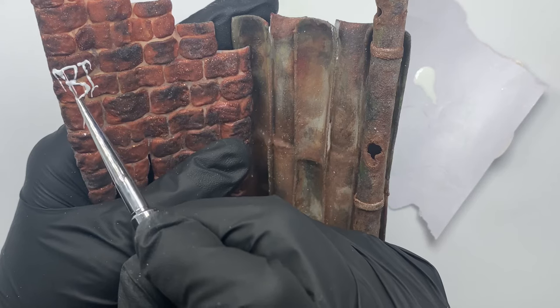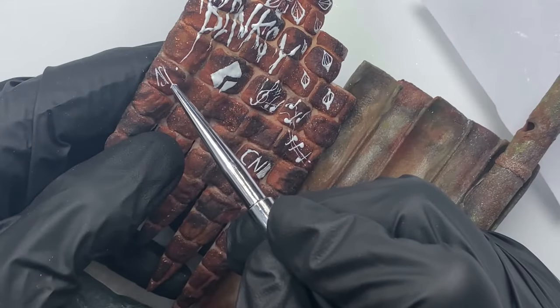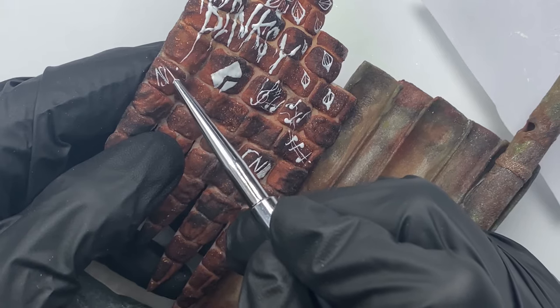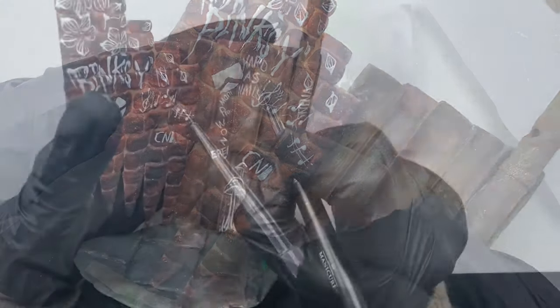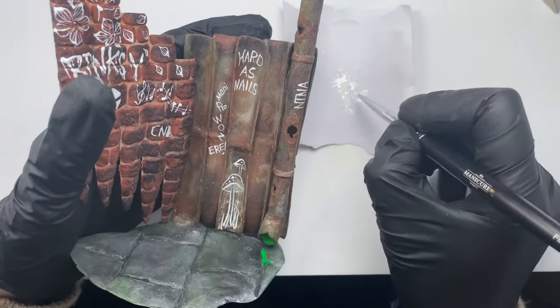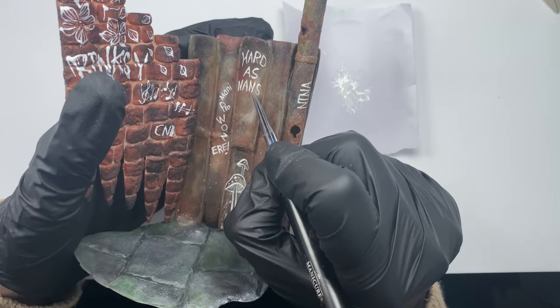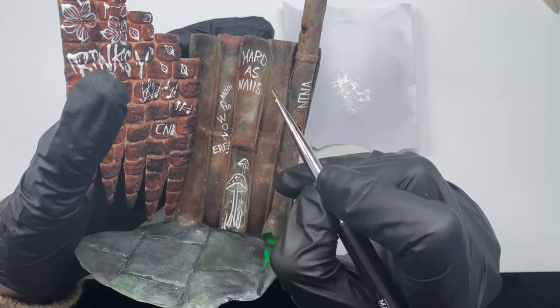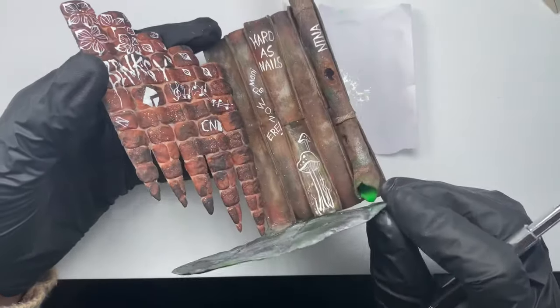Now for a little bit of graffiti by that famous street artist Binkski - not to be confused with Banksy, due to copyright. Your artwork can go a little fluffy if you're painting in gel polish on top of acrylic - you may find it easier if you put a coat of matte gel top coat on first. It'll be far smoother.